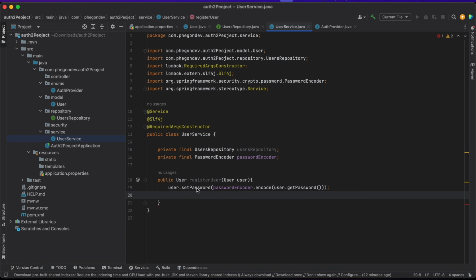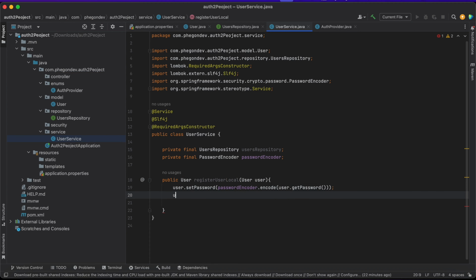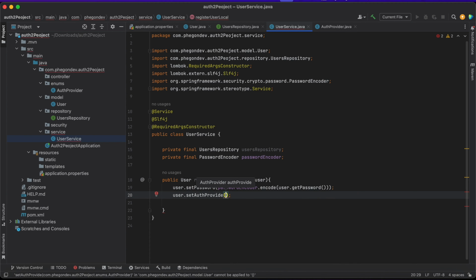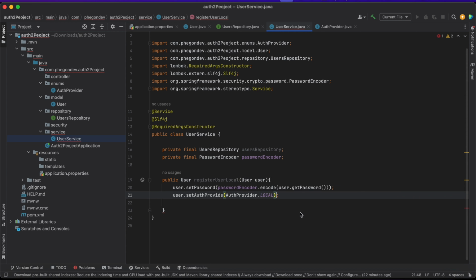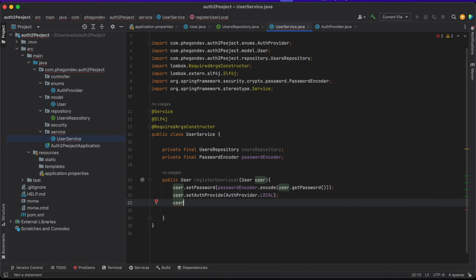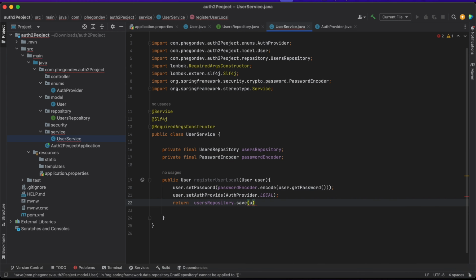This is just our local registration. We just say registerUserLocal so we can differentiate. Then I'm just going to say user.setAuthProvider, which is going to be AuthProvider.LOCAL. So this is going to differentiate a local registration and an OAuth2. So I'm just going to return userRepository.save. I'm going to save the user.